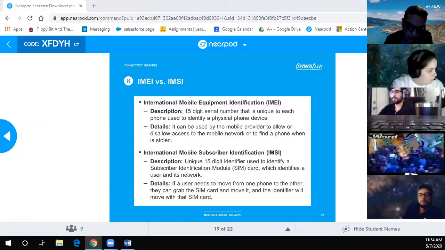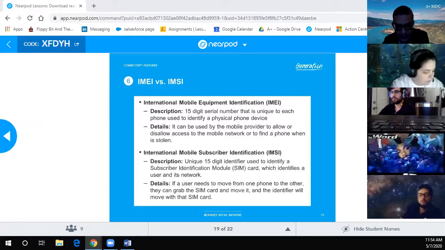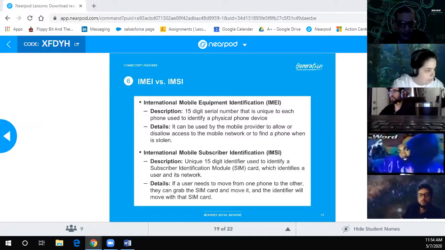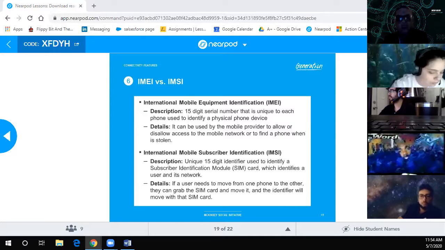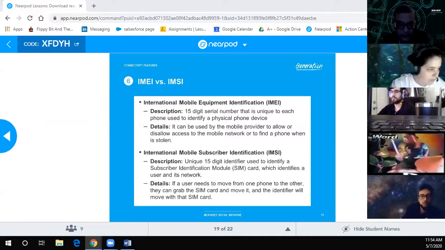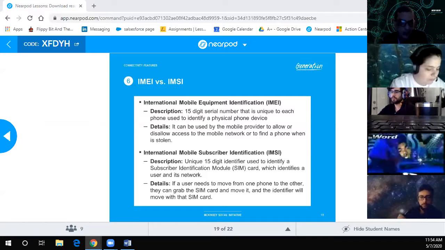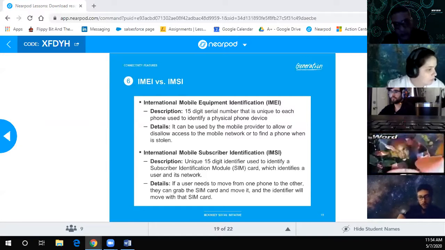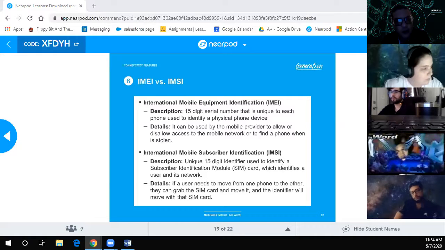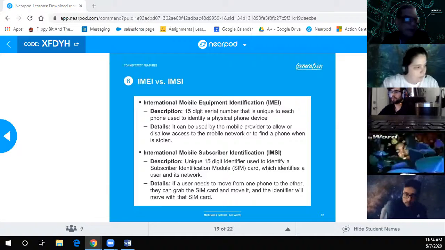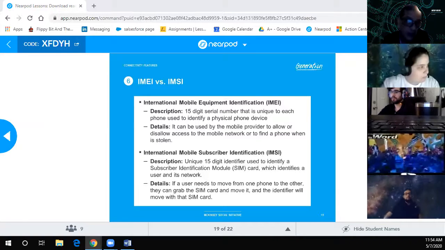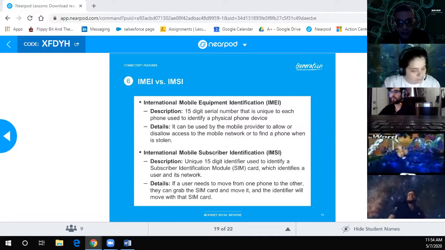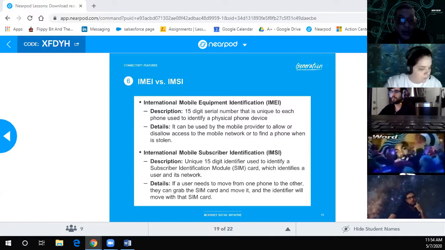As for the International Mobile Subscriber Identification, the IMSI is the 15-digit one used to identify the subscriber identification module itself, or the SIM card, which identifies the user and its network. So without one or the other, you're not going anywhere. If I want to take my phone from Sprint to AT&T, I must provide AT&T the IMEI and my new IMSI.